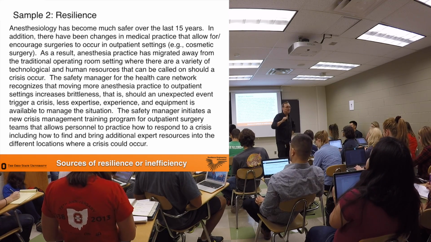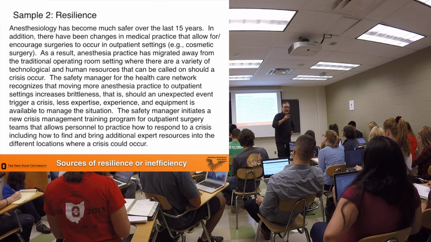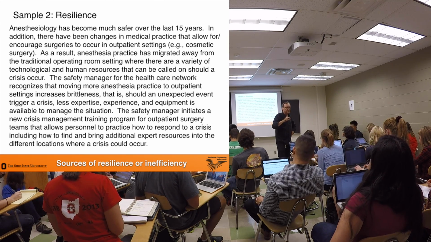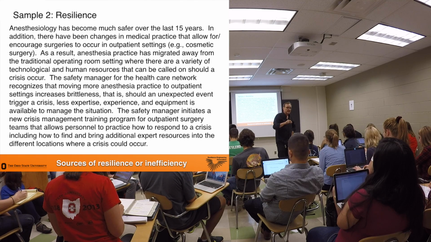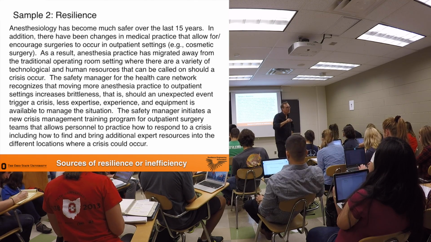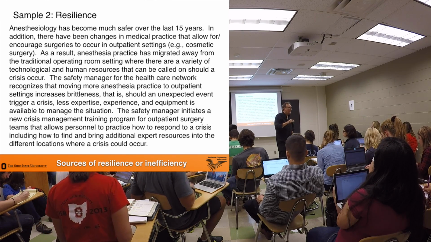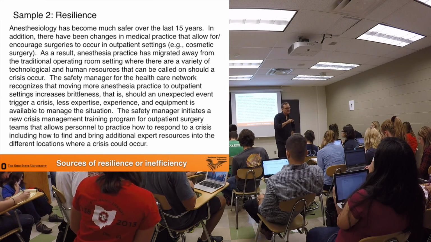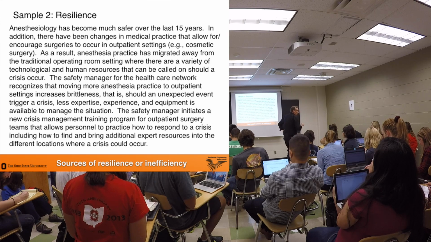So how do you help the manager? How do you understand the difference between the two positions? And how do you help the safety manager justify sustaining the investment in the crisis management training? Because the trade-off under faster, better, cheaper pressure is, why do I need crisis management training? How do you sustain the investment in the crisis management training? How do you justify that?